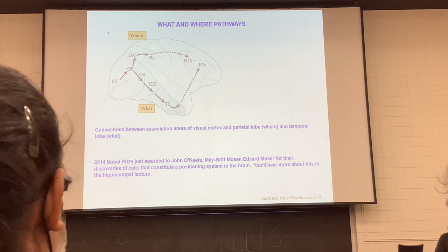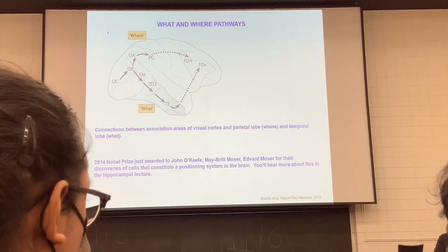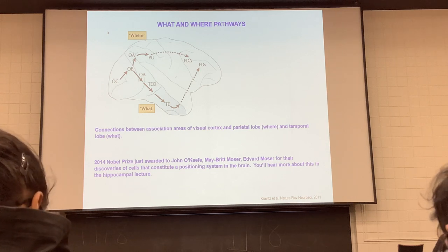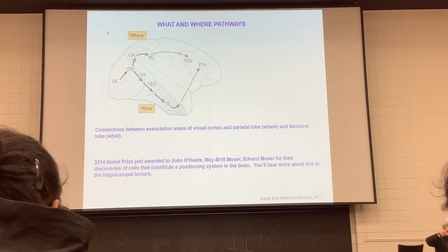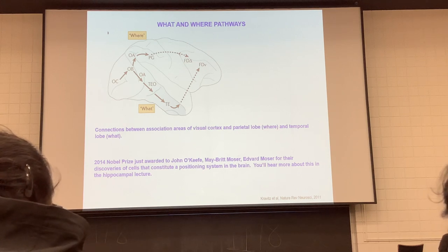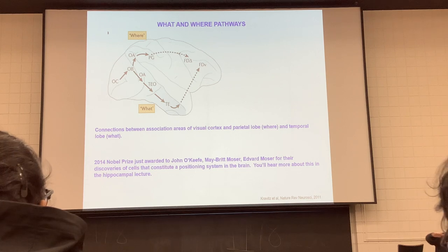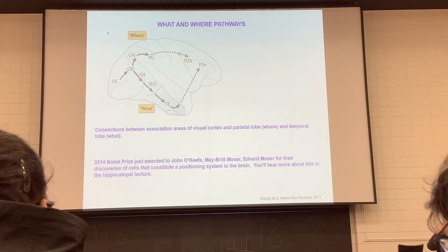Okay, you guys ever heard of the what and the where pathways? You've taken some psychology courses, they probably dwelled on those, you probably know more about them than I do. We have these pathways. So primary visual cortex basically is getting a series of lines in different orientations. And then that information has to go to other parts of the occipital lobe to take that information and put it together into, okay, I'm seeing a horizontal line, I'm seeing a vertical line, and some flatness in there. Okay. I pull up some memory, that's a table.